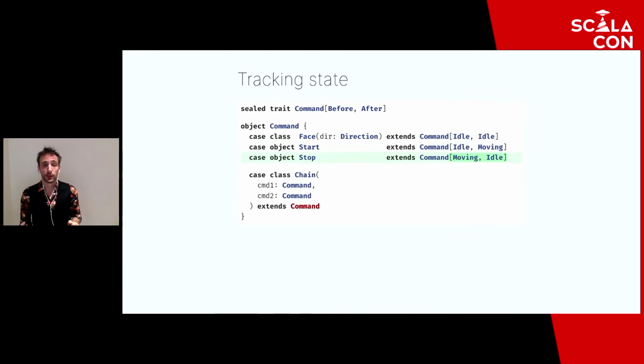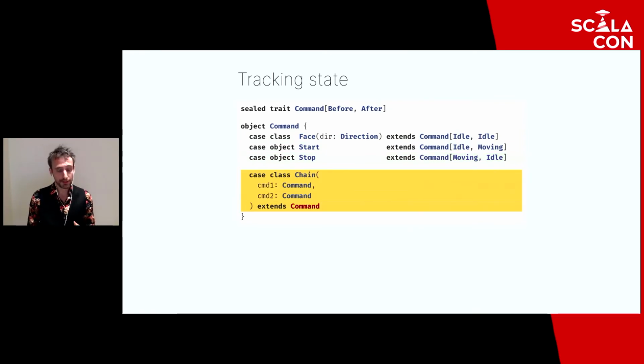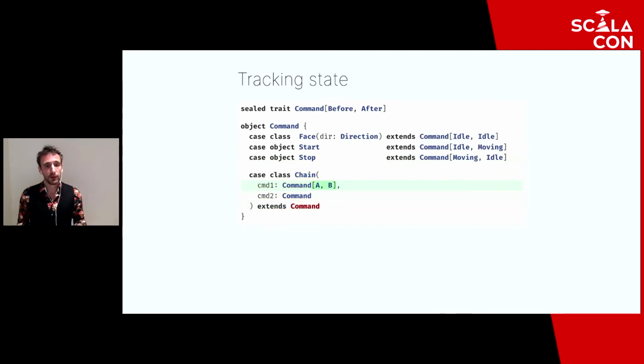Now we get to chain, which is the clever part, the part that is a little bit complicated, but that handles everything. We have a first command, which can be from any A to any B. We don't need to know anything about them. But the second command, however, cannot be from any type to any type. It must start from a B, because we need the Gundam to be in a state that is compatible with the next command. So we need the first command and the second command to commute.